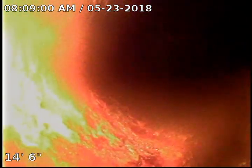Alright, so I think what I want to do is clean it and then take another look at it after it's been cleaned so we can see exactly what's going on with the pipe. See the debris stuck to my camera. That's kind of why it's all blurry. So let's get the pipe clean first, and then we'll go in and take another look at it and see what it looks like.